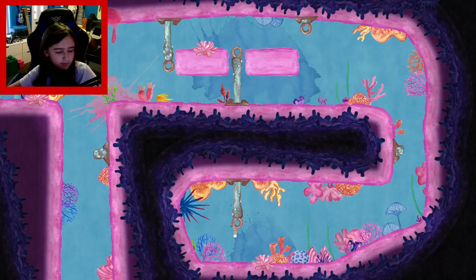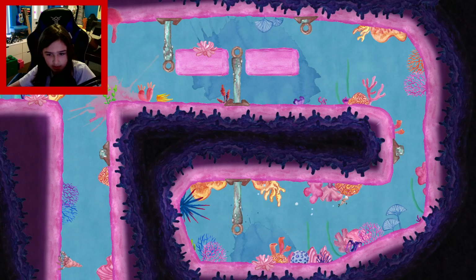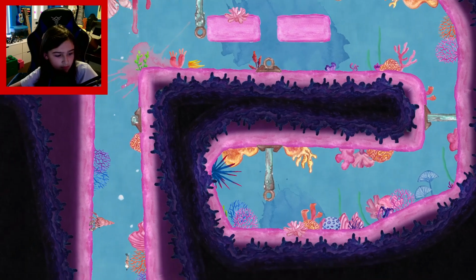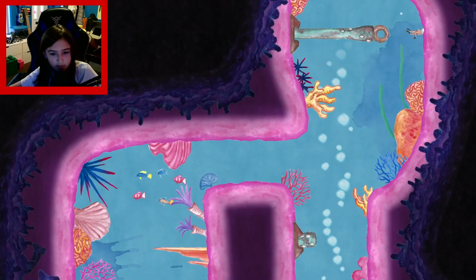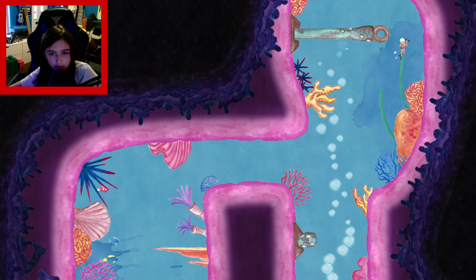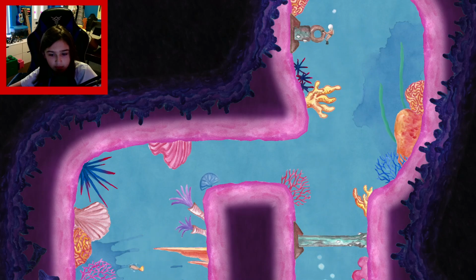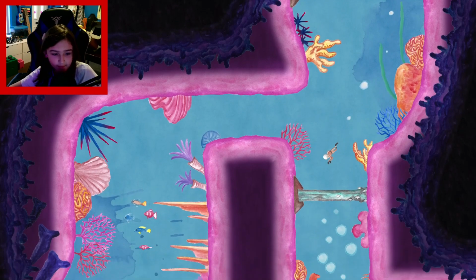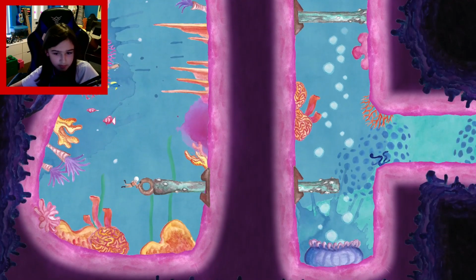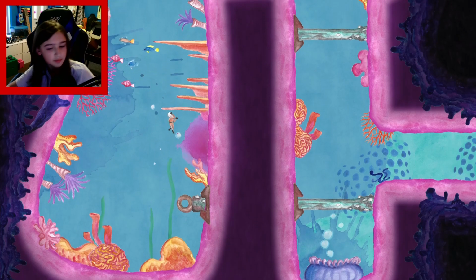Got stuck on that puzzle for ages. I just speed ran it then. Trust me, at the time of doing it, it was hard. Okay, so we don't want to do that. Okay, and what does this do? Oh, okay, so we're gonna push that.